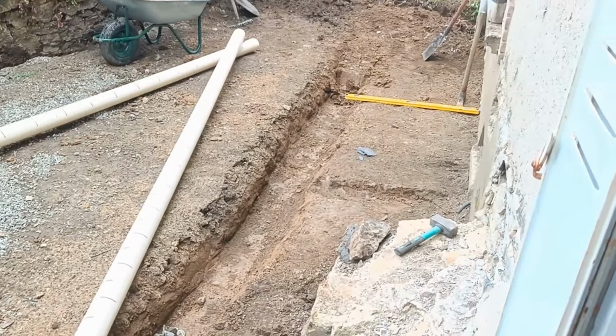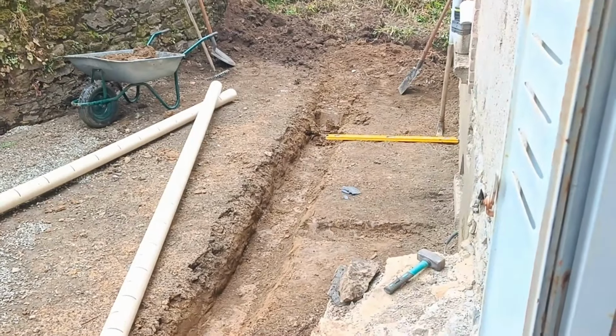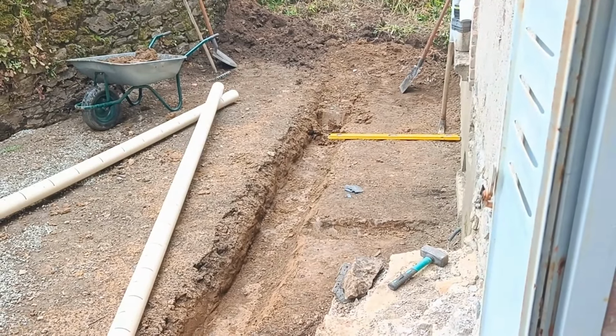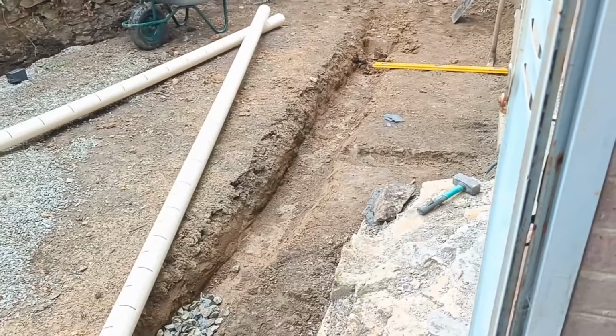So look, I'm nearly at the corner, and I have an existing trench next to the house, so I need to decide what I'm going to do once I get to the corner. But yeah, slow going with my hand tool, slow going.